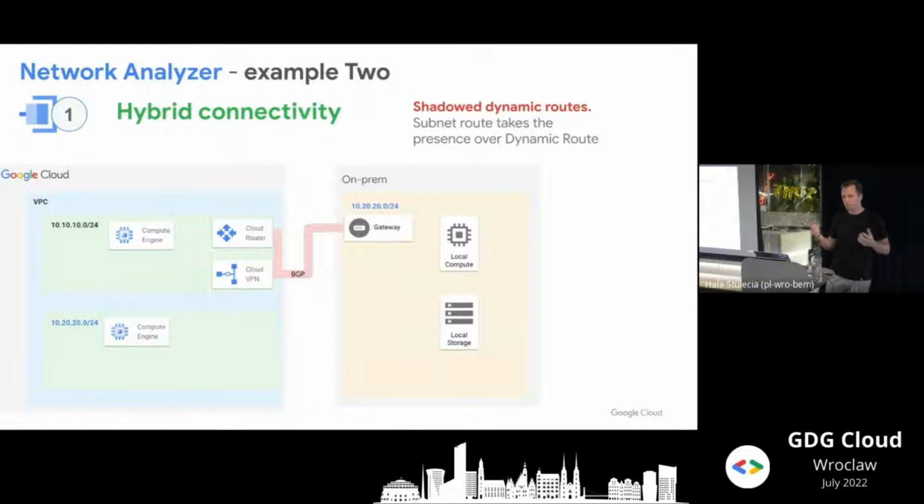And BGP is the routing protocol that is dynamically exchanging the routes between on-prem and Google Cloud. And because it's dynamic, and you can keep on adding subnets on-prem, you cannot avoid that beforehand, right? Because on your on-prem, you might just add a subnet, and automatically it's going to be advertised to Google Cloud.